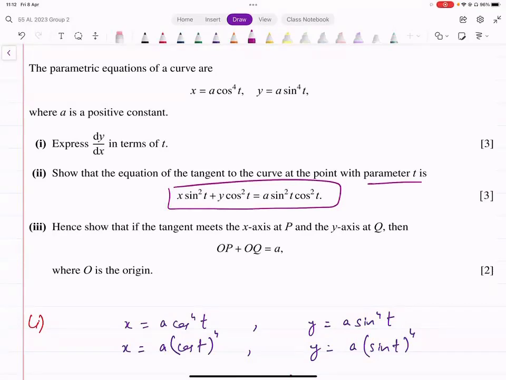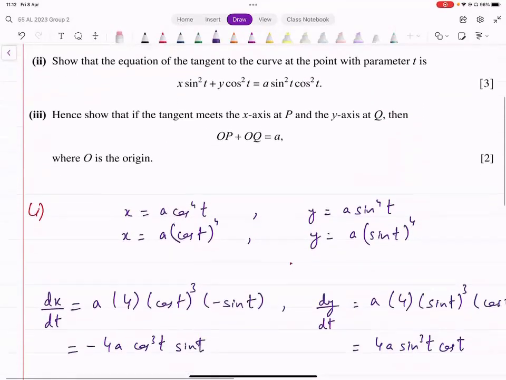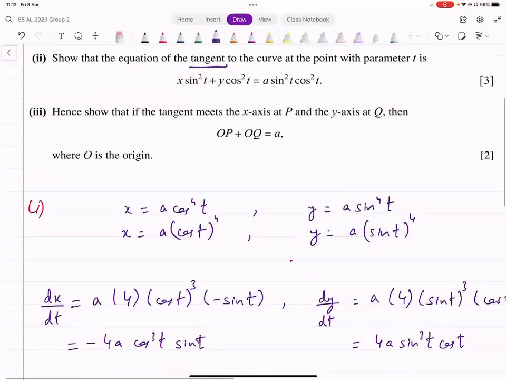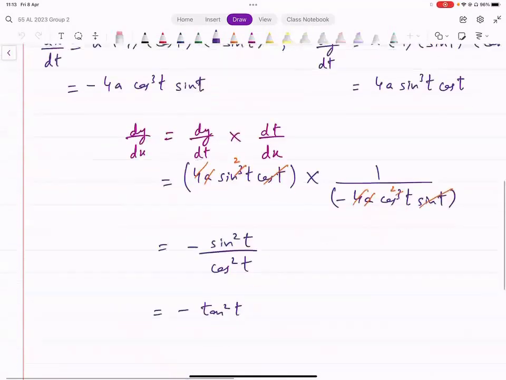Does that make sense? Okay. Now, what do we need for the equation of a tangent? Tangent is a straight line. Straight line के लिए आपको 2 चीजें चाहिए होती हैं, gradient and 1 point. Gradient and 1 point. X and Y coordinates, right? 2 coordinates. Gradient है हमारे पास.